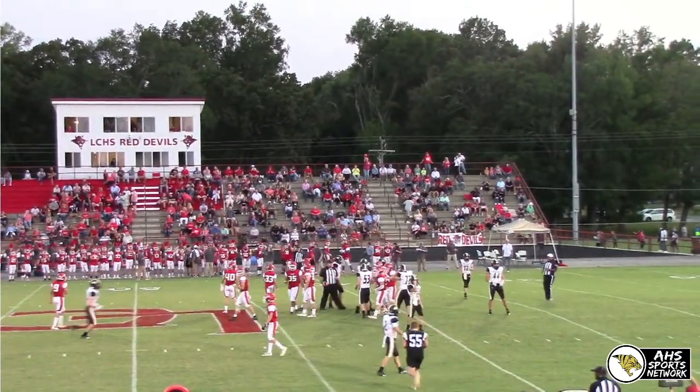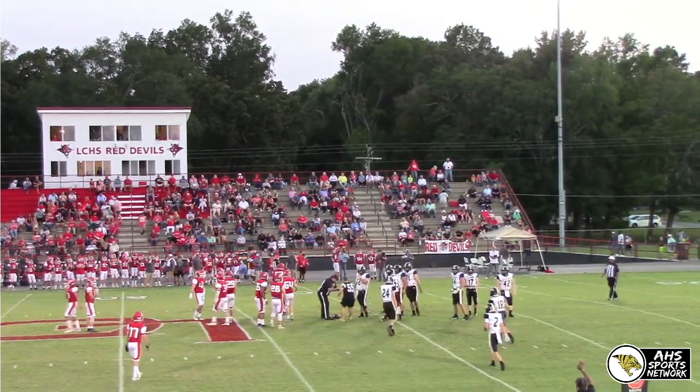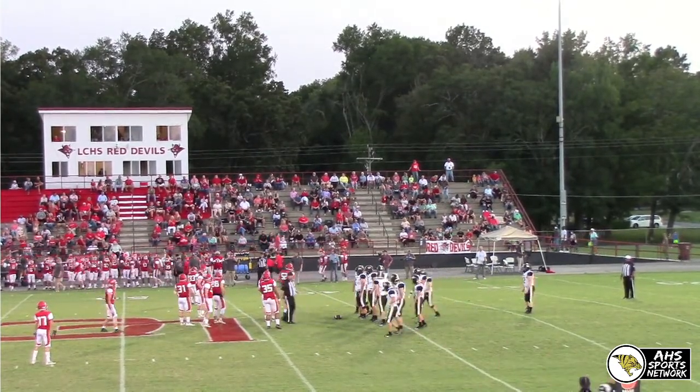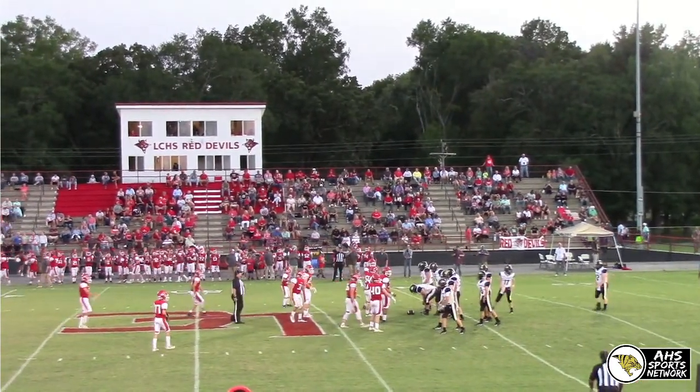Yeah, it looks like the outside of the field is open because we got those receivers, those trips, running down the field, so it's open. Thomas continues to cut it up, get positive yardage. And he's going to pick up, they're going to give him maybe three. We'll call it a long seven, third and seven.